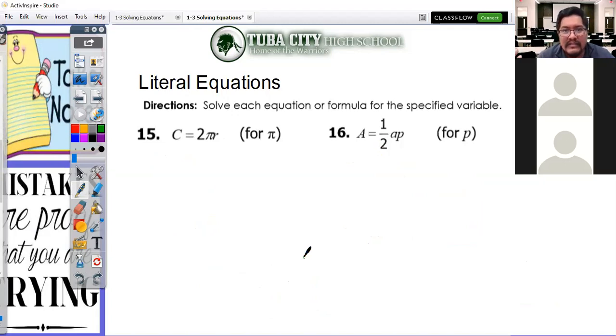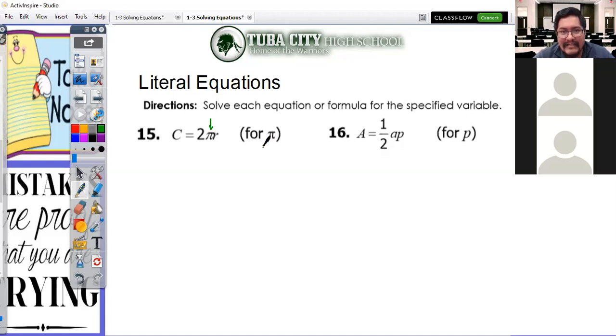Any normal equation, it's the same rules. You look at what you're working with. So in this case here, we're looking at pi. Now it's going to tell us right here what we want to get. So we want to get this pi by itself. Maybe so we could eat it. Hey. But we got to get rid of this 2 and we got to get rid of that r.